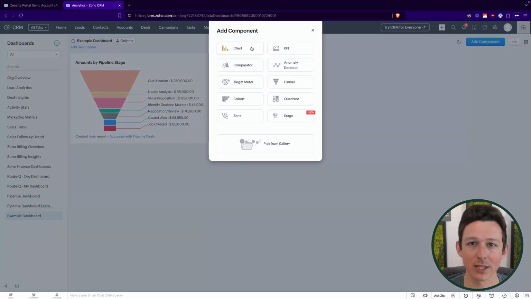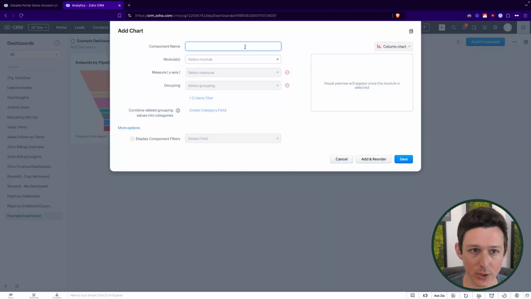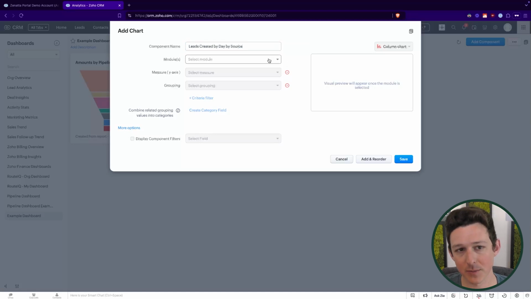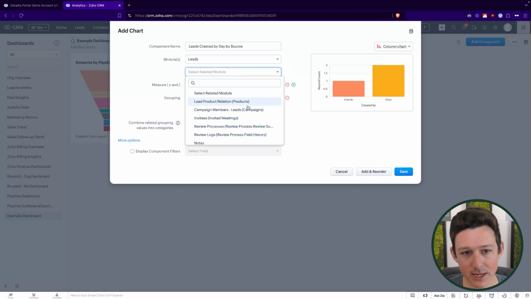Now that we've gone through and looked at each of these at a high level, let's go ahead and create one, this time using our quick create so I can show you how these work. Now, when you go component to component and you're looking at those different types, you will see different fields on this page just based on the different types of axes that are going to be relevant. I'm going to make one here that's leads created by day by source because I want to show you something kind of interesting. So let's look at our leads. Let's determine if we need any related modules.